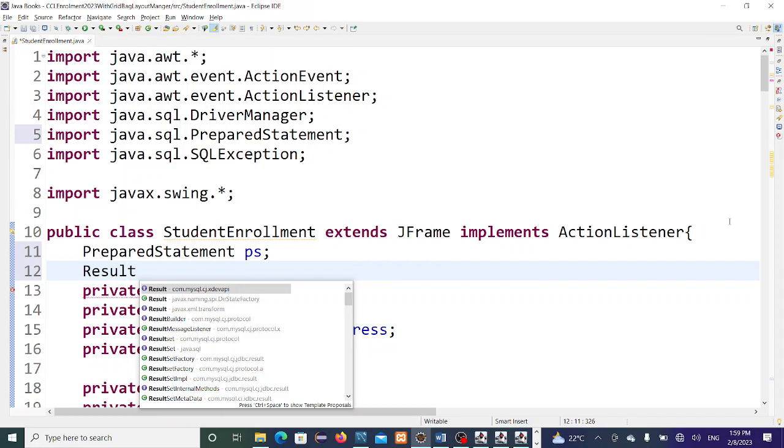These are variables you use for interactions with the database, results, and all that.